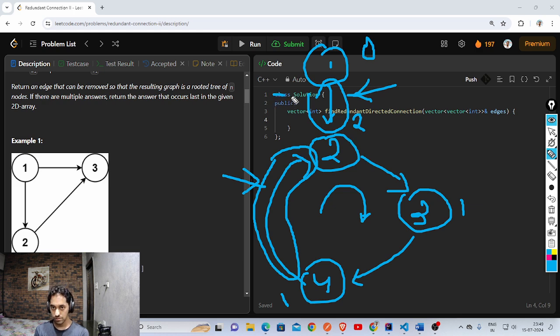So we are going to get the two candidates, check for the cycle using one candidate, and return whichever gives a cycle, because that is the edge that is causing the problem, right?